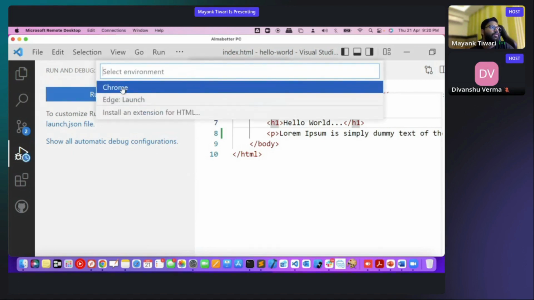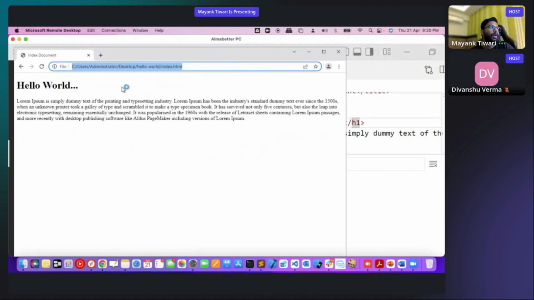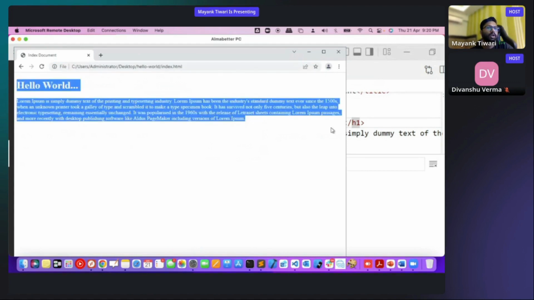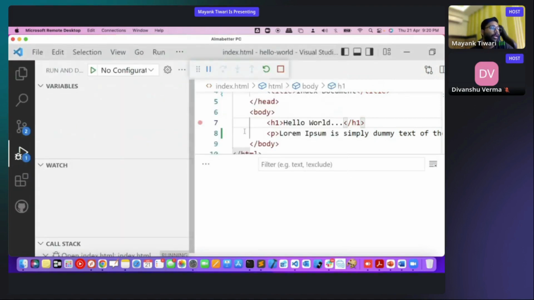As you can see, for the environment I just need to use Chrome. I'm going to use this, and it's going to run my program. Everyone able to see that? This is the text I wrote. So it clearly ran my program with no configuration. I didn't set which configuration to run on. I didn't mention anything. Got it?